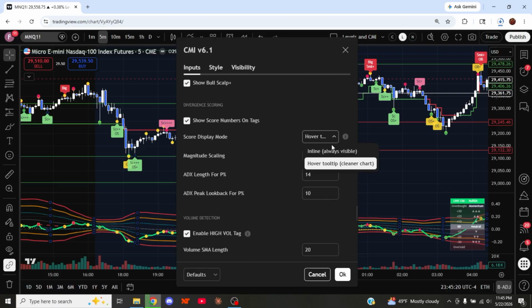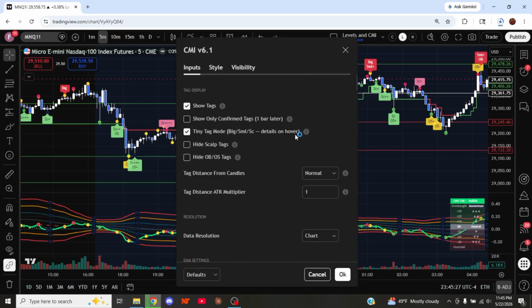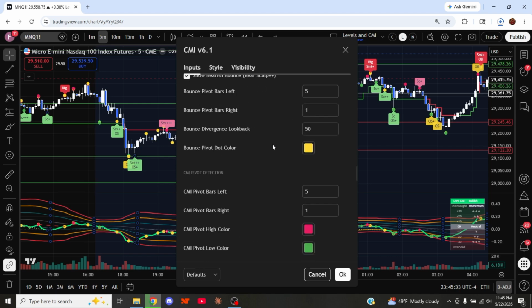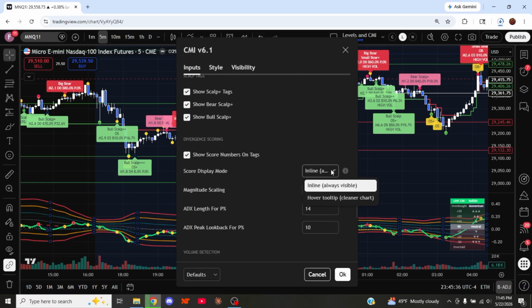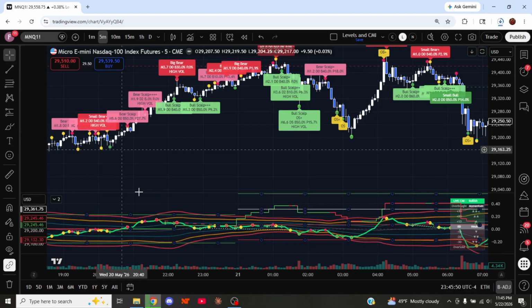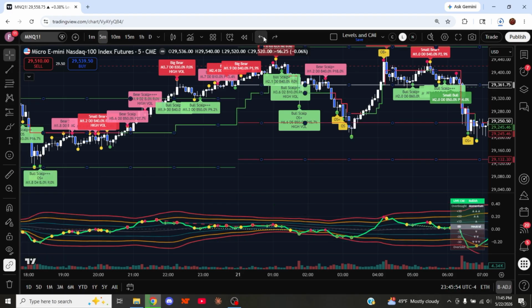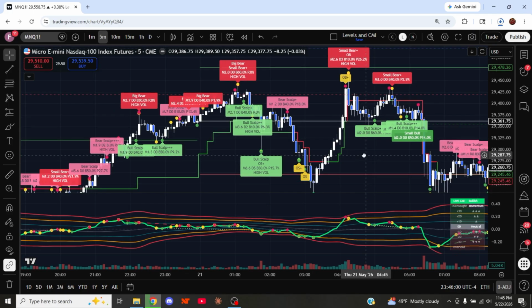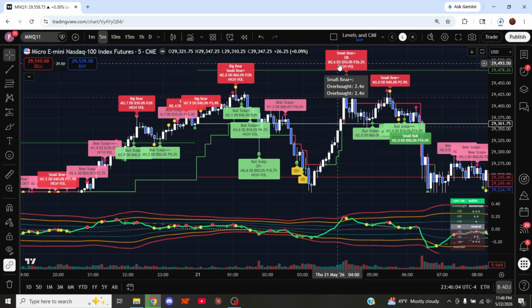So here you can set inline always visible. If you have tiny tags on, it won't show. But if you turn off tiny tags, then you turn on details inline, always visible. You can see the scores for all of them all the time. It can be a bit too much, especially if you're on mobile. But you can go through, especially if you're testing, and view which scores work best. Which scores did you like? What do you see? I see D3, only 10%, shitty all the way, but you got high volume.